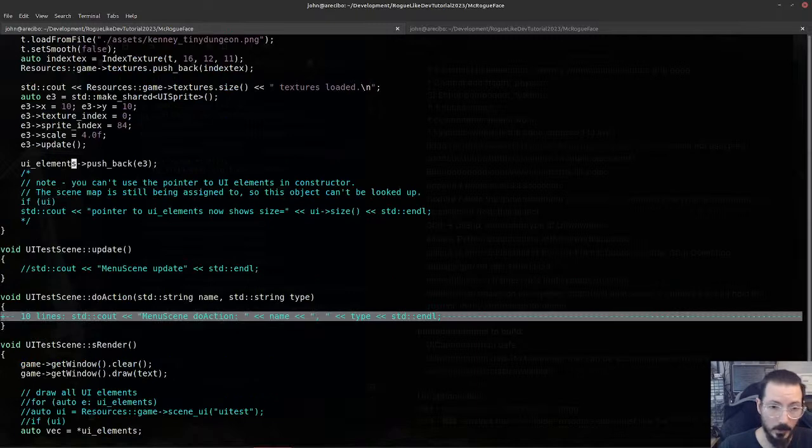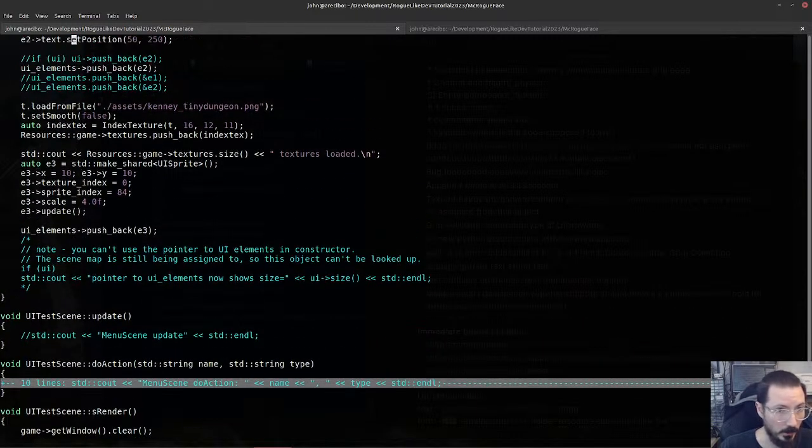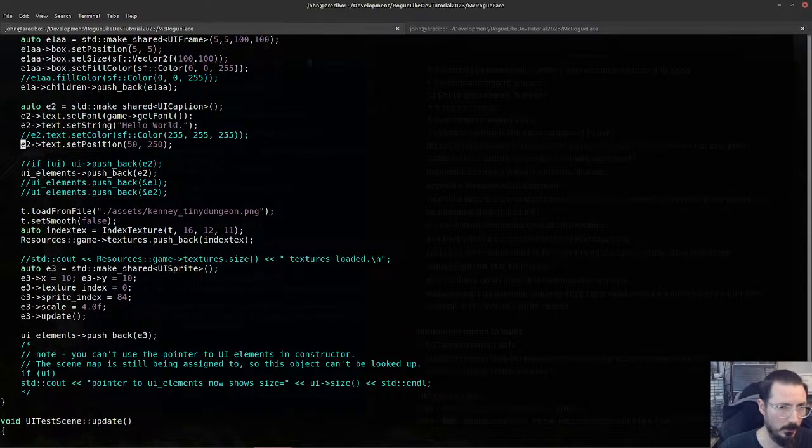Oh man, what did I fix? I don't remember fixing it. I was just checking it out. Okay, so instead of UI elements, should be E1AA.